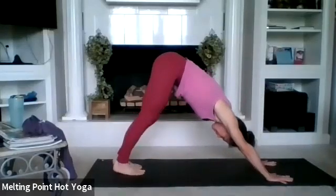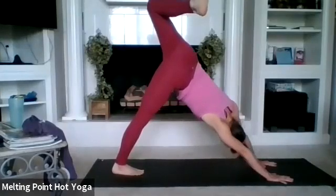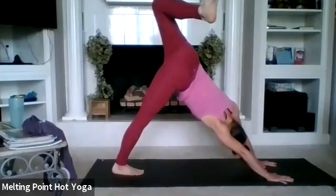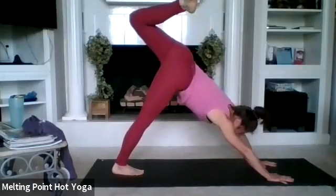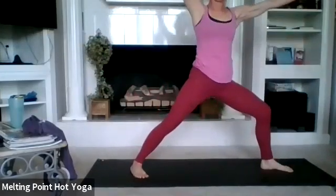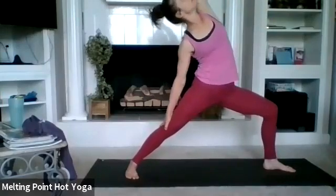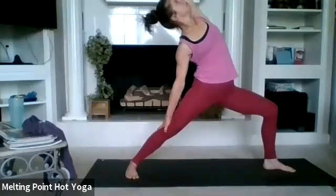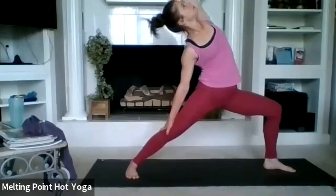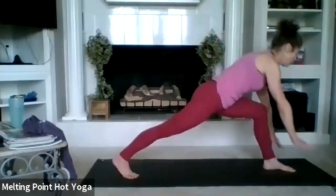Left leg stretches back and up. Bend the knee, open left. Look forward, step all the way forward. Inhale, warrior 2. Reverse your warrior. Back to warrior 2. Coming all the way down.